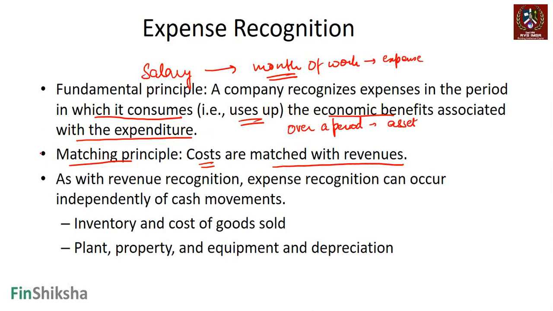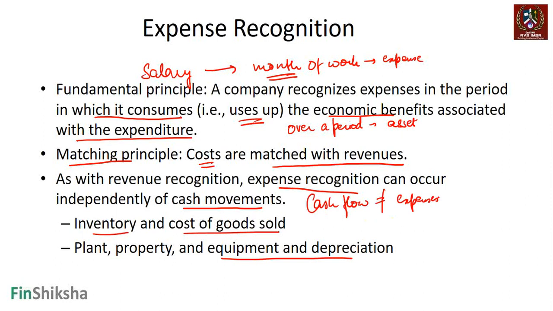An offshoot of this will come in our next section as well, when we are going to look at individual line items within the income statement and understand the importance of those line items. But as a simple principle around expenses, only those expenses have to be recognized which are in line with the revenues that have been booked, which have been incurred in order to get some revenues. As with revenue recognition, expense recognition can occur independently of cash movements, right? So inventory and cost of goods sold can move in and move out. Plant, property, equipment, and depreciation, just like everything else, the cash flow is not the same as expenses, right? Expenses can be booked on an accrual basis. Even if you have not paid someone, it's possible that it is booked as an expense because the economic benefit of that has already been utilized, right? So you have to keep that in mind and understand it when you're booking the expenses.